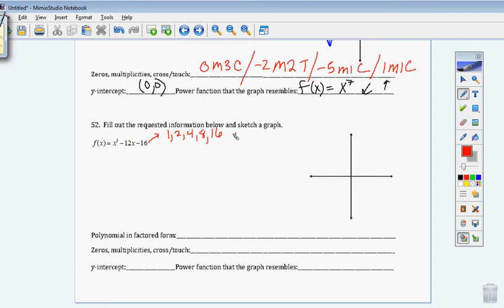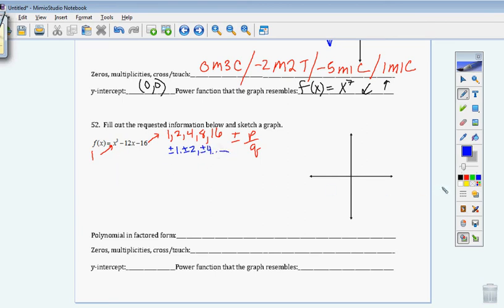We think about this thing called plus or minus P over Q. Well, Q is all of the factors of the leading coefficient, which is 1. So now I'll write this in blue. These are all going to be divided by 1. These are all of our possible zeros, potential zeros. It's really plus or minus 1, plus or minus 2, plus or minus 4, and so on and so forth.